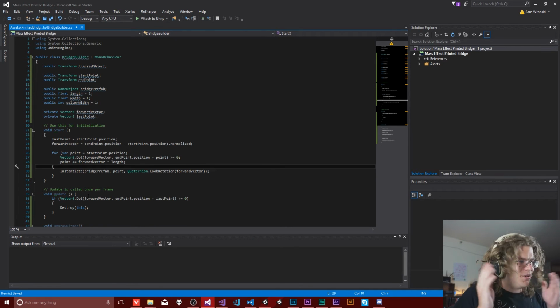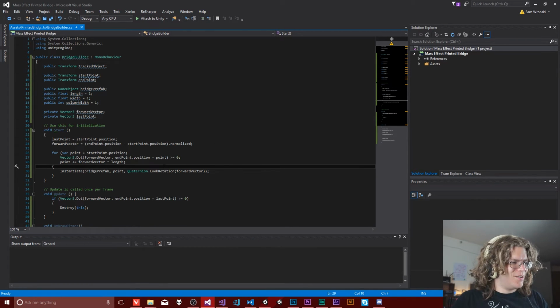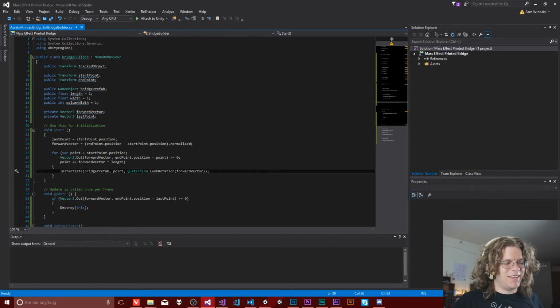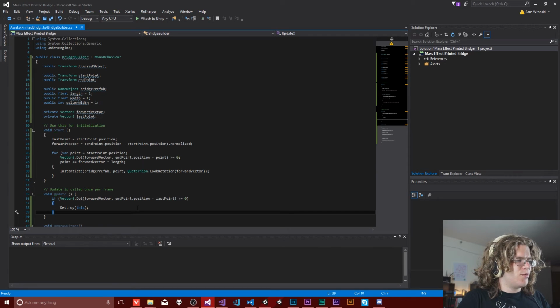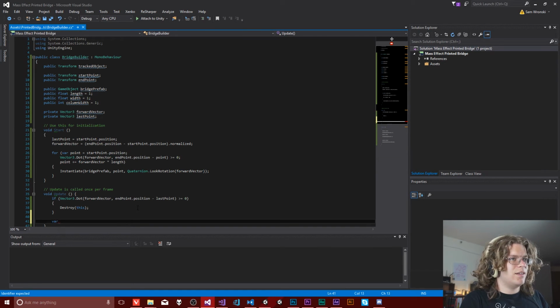Okay. So here's sort of what I've been thinking of. We're going to take two dot products. We're going to take our end to player, not player, our end to point.